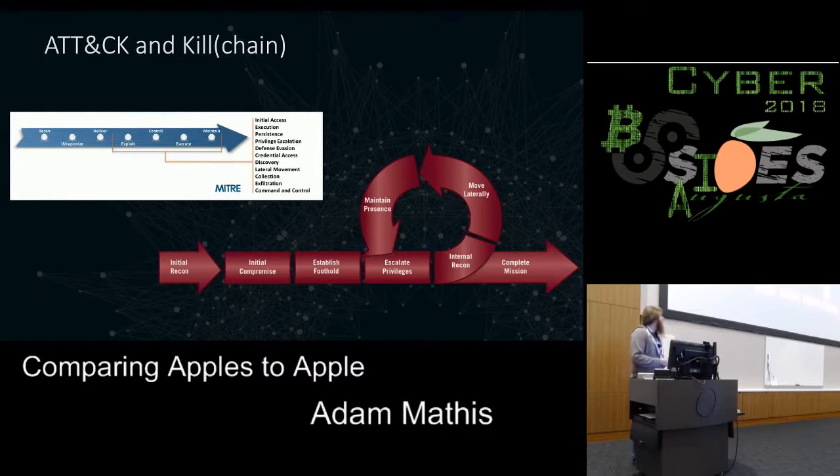And then at the bottom we have the Mandiant attack lifecycle. This is just another way to describe what adversaries do when they get on your network. We're going to focus primarily on that loop there because that's where the bad guys are going to spend the most time. There are obviously growing ways every single day to compromise a system initially to get access to it. But what we've seen is that most bad guys, when they get on a system, do the same things. They're lazy, just like everyone else. So they want to use the same tools they use everywhere else. They want to persist the same way.